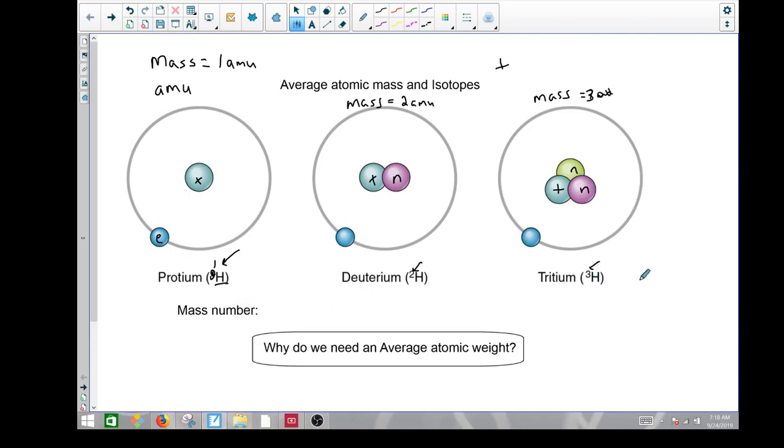these are called isotopes. So what is an isotope? These are atoms. There are a lot of ways to think about it, but essentially they're the same element. When they're the same element, we're saying there's the same number of protons, but they have a different mass.